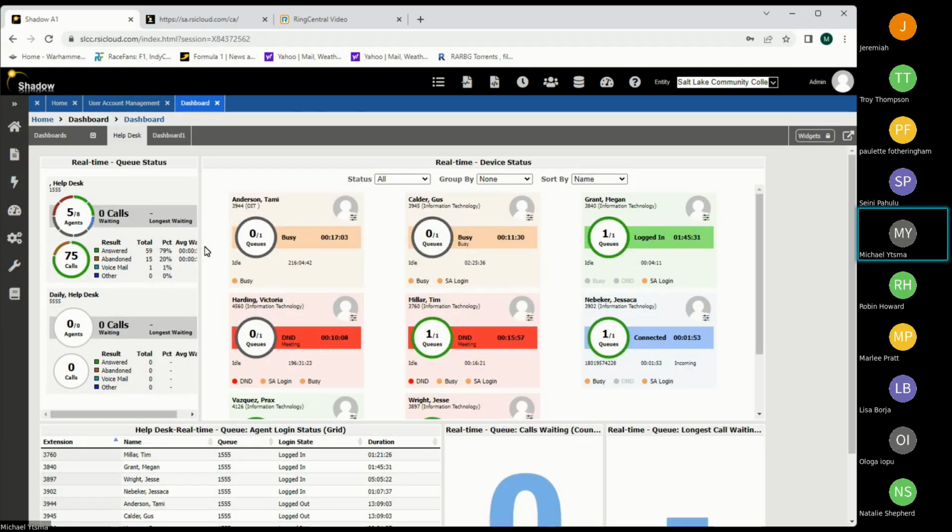And all these widgets will update in real time. So if there is a call currently waiting in the queue, we'll tell you the number of calls that are waiting, whatever's the longest wait time, all that information there. And like the stats for the day, like the number that have been answered, that'll increase throughout the day without having to worry about refreshing the web page or anything like that. The calls will just constantly refresh that number for you, as well as you can see obviously what the agents are doing. So you can see what's happening on the actual system as a whole. So that's what the dashboard is.